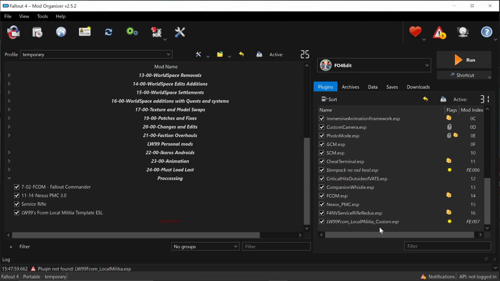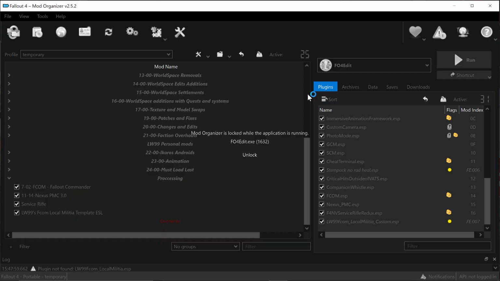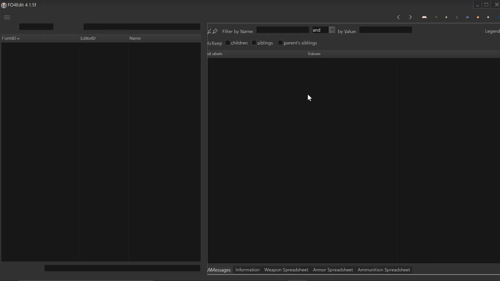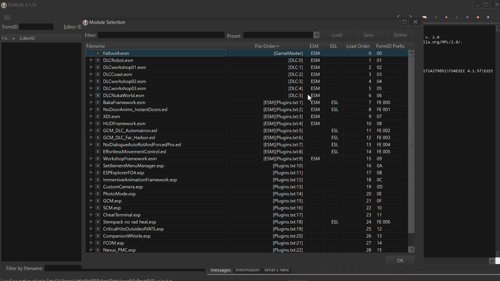Alright, so with the right one activated, should be a Fcom local militia custom. Fire up your FO4 edit, and we'll get into doing some modifications here.